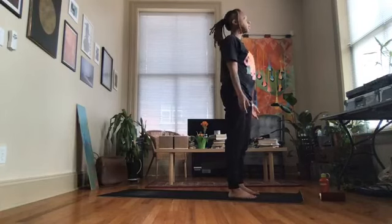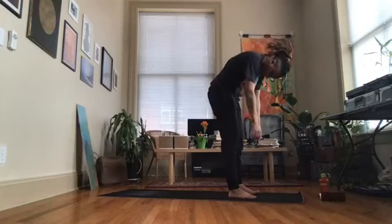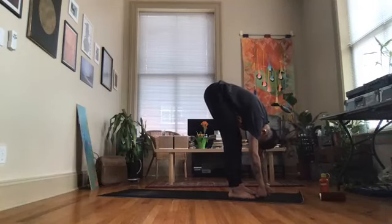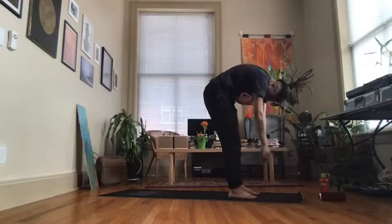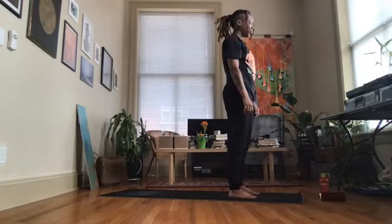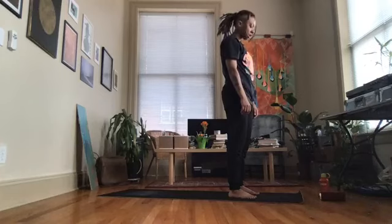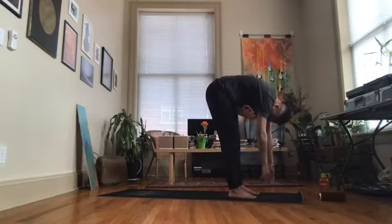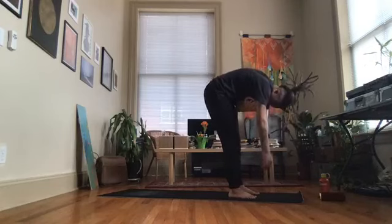So all I want you to do is start with your chin, then moving down on each vertebrae until you come down to a forward fold. And roll back up to standing. Let's do one more time. Start with the chin, neck, shoulders, moving down the spine. And roll back up to standing.